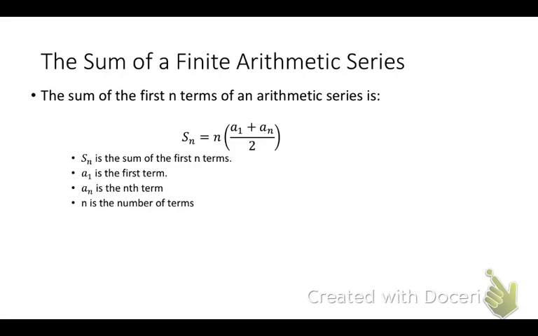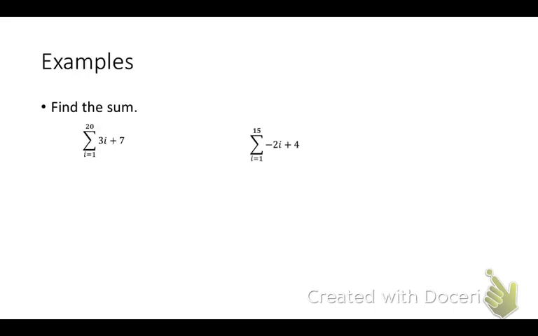Okay, so what I want to do is first off figure out what the first term is, what the last term is, and then how many terms do I have. Okay, so whenever I do this, usually it's just like we talked about yesterday. There are going to be different cases as far as the amount of information that you are going to have. Okay, so in terms of what you have, we need to know how many terms, what the first term is, and what the last term is. How many terms do we have, or how many numbers are we going to add together? What is the number up top?